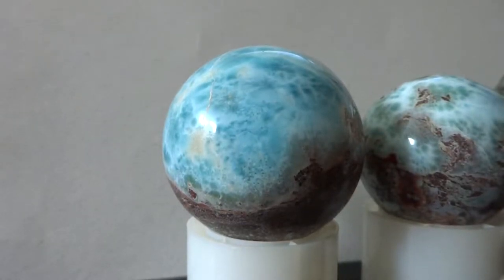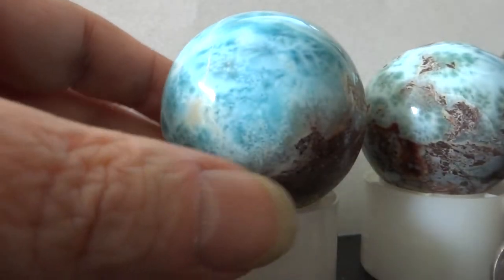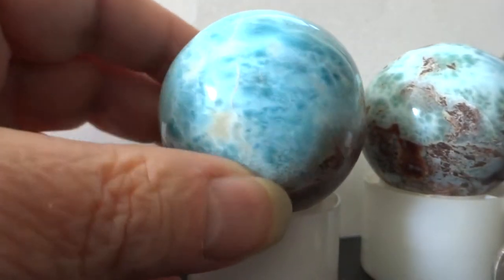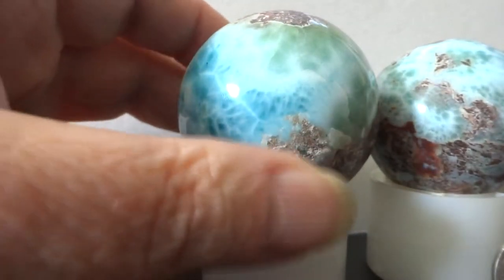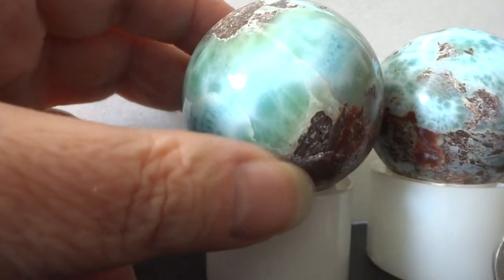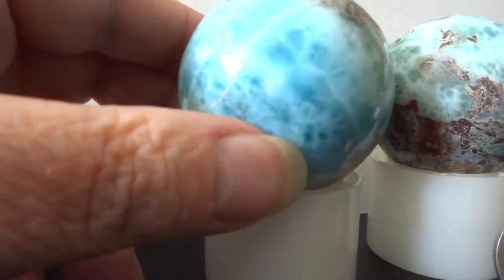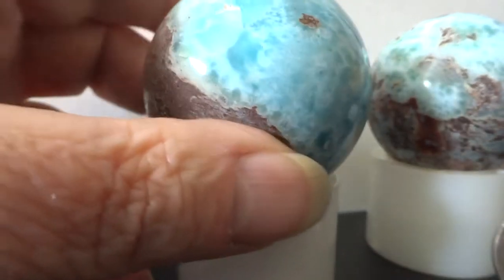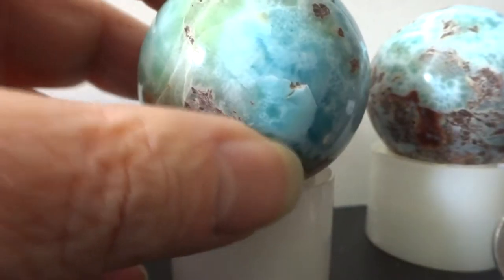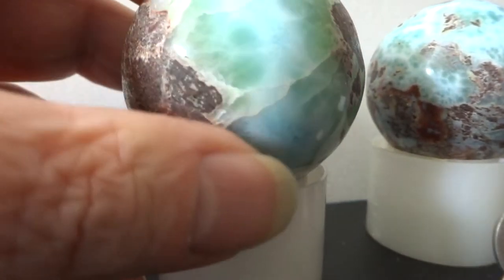Hello folks, I have some Larimar spheres to show you today. This is the largest one I have. It's 5 ounces and it's got some beautiful greens and blues. That special turtleback or ocean pattern is in it. Take a look at all of that.